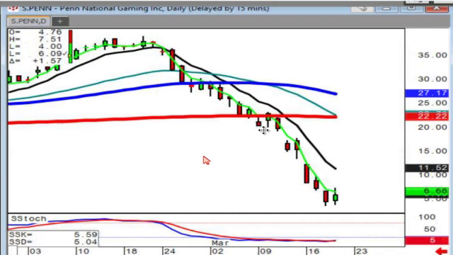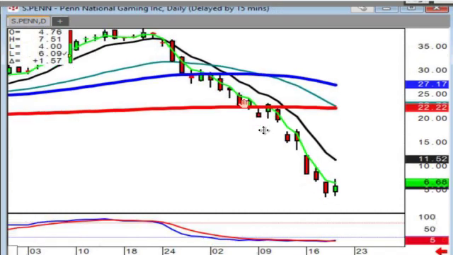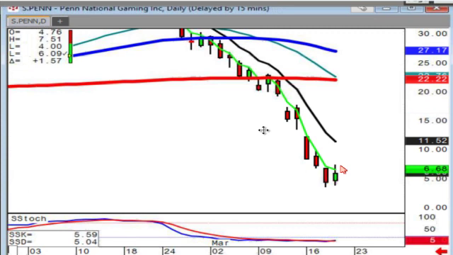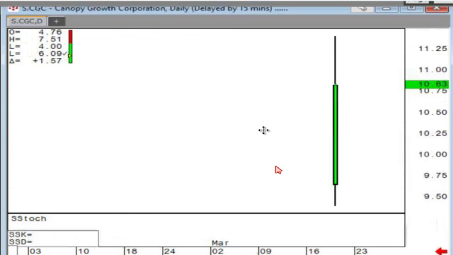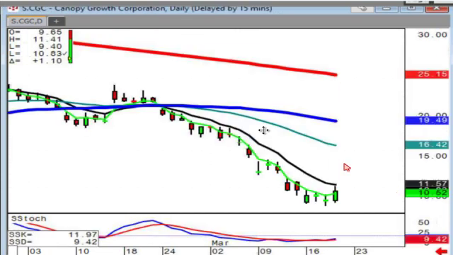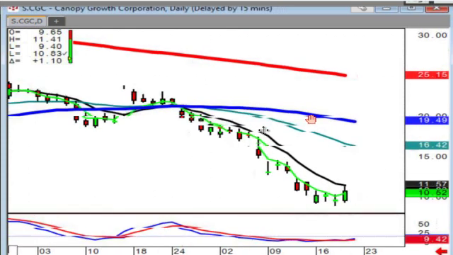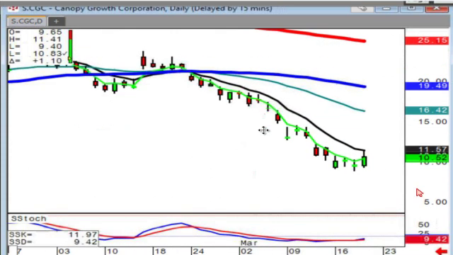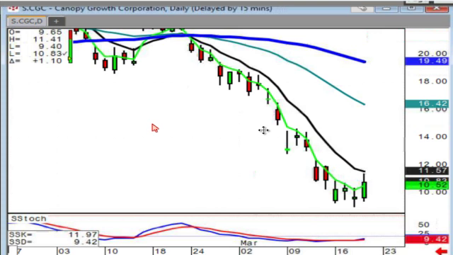Pen, bullish Harami today in the oversold area. I'd have a safety stop if I was short just above today's high. CGC, that area has been doing some buying. You can see the doji. I'd be a buyer if it came back up through the T-line. Still needs some confirmation.